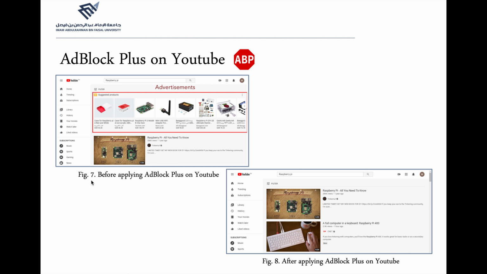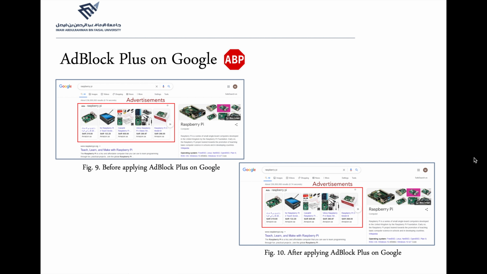Before that, Figure 7 shows the YouTube page before applying AdBlock Plus, and it contains advertisements, but Figure 8 shows the page after applying it, which doesn't contain any advertisement. When we applied AdBlock Plus on Google, it couldn't block the advertisements, as shown in both figures. Figure 9, before applying AdBlock Plus on Google, contains advertisements. Figure 10, after applying it, also contains advertisements.